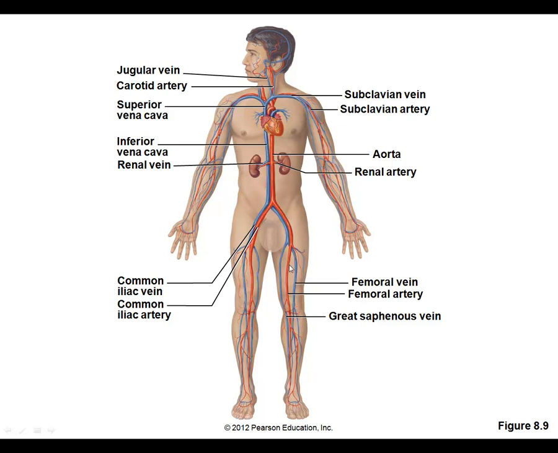The large arteries give rise to smaller and then medium and small-sized arteries, ending up with arterioles. The arterioles lead to the capillaries, which have the exchange of nutrients and waste at the tissue level, as well as gas exchange — unloading oxygen and picking up carbon dioxide. The capillaries carry blood with all the waste back into the venules, then into the veins, which unite into the superior and inferior vena cava and empty into the right atrium, completing the circuit.